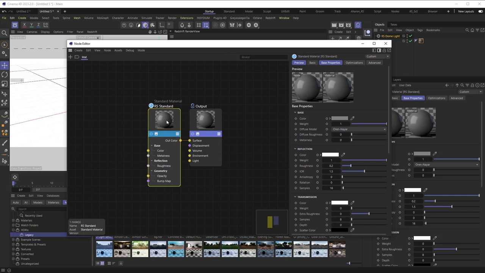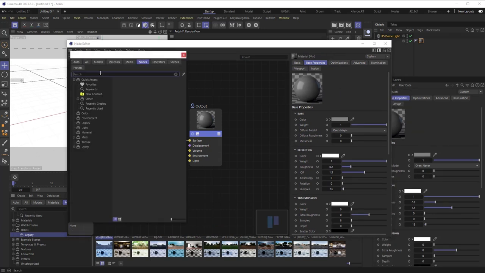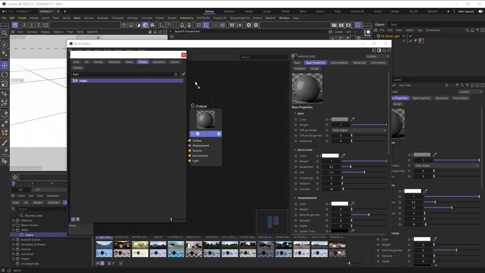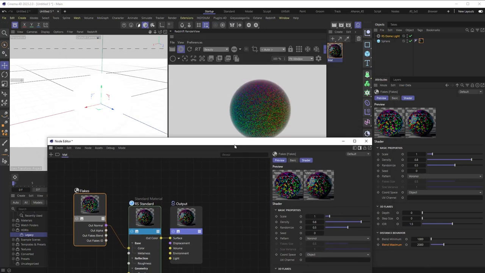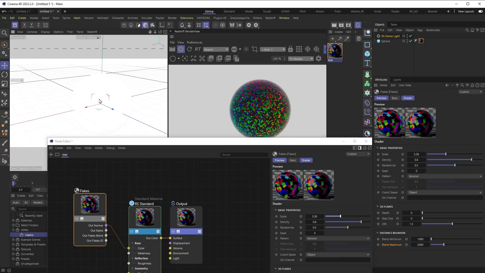So with that done, I'm going to click on this plus and I'm going to type in the word flakes, or flake, and I'm going to drop the new flakes shader right in here. This is not the normal way to use it, but I'm going to drop the out normal onto the color. I'm doing this because I want to look at it over here and we can see what's happening very clearly because of the white light that's perfectly even all around. Let me bring up the scale a bit and then get in really tight.